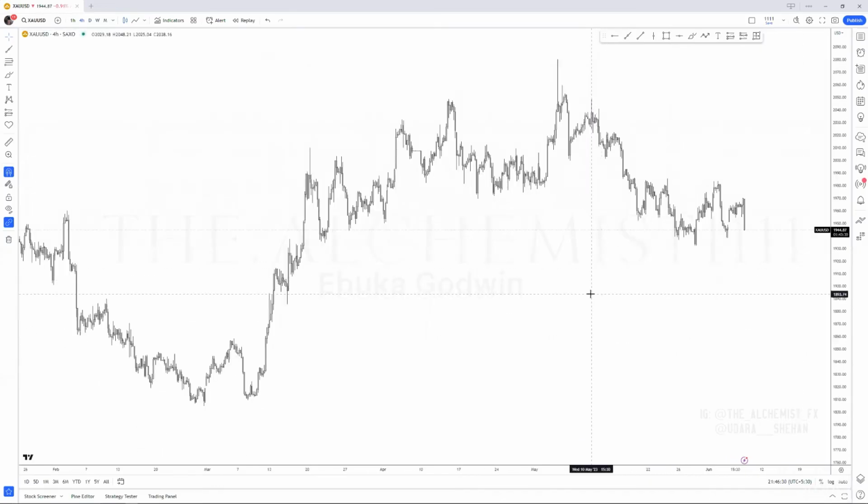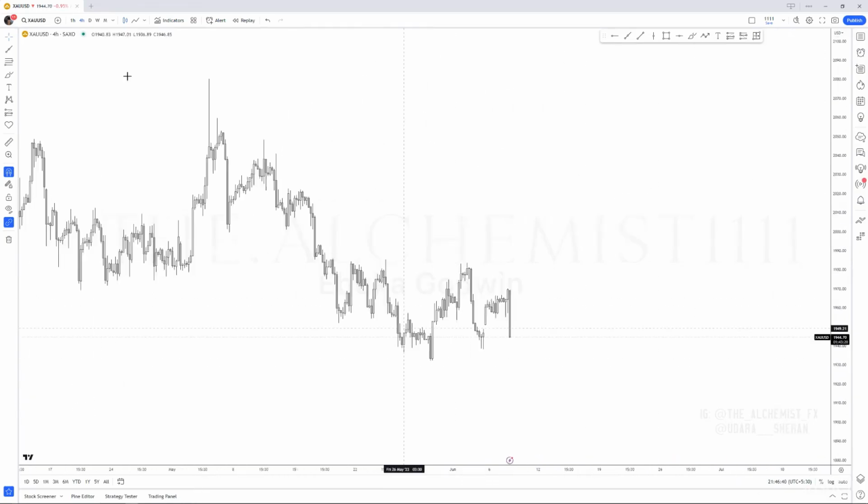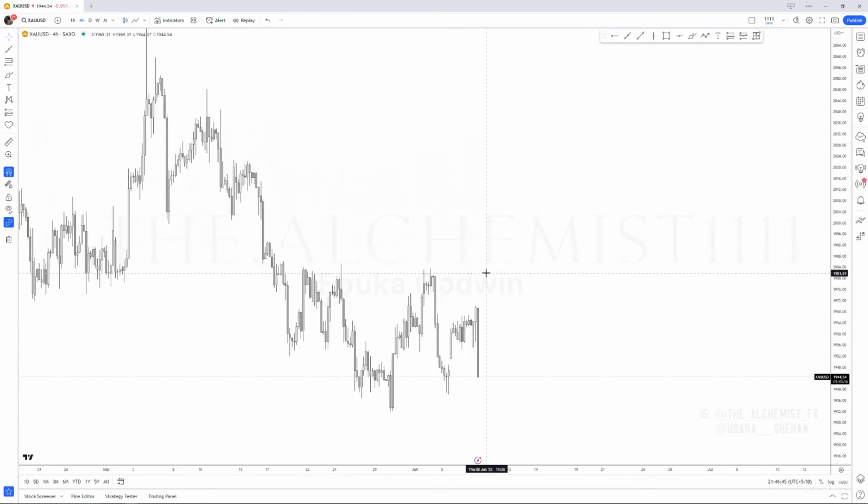Now you know key levels. Now you know trend lines. Now I showed you how to relate it with time, and how to draw trend lines that are good with timing as well. So now your job is to go to the charts and see how the market plays out. This is how you could backtest.